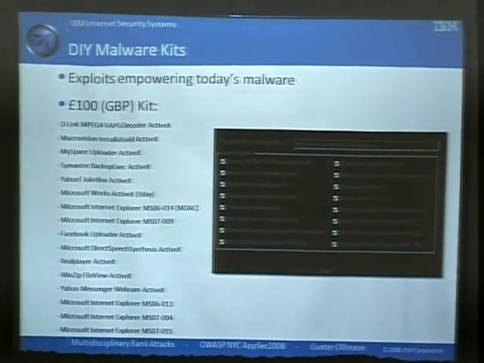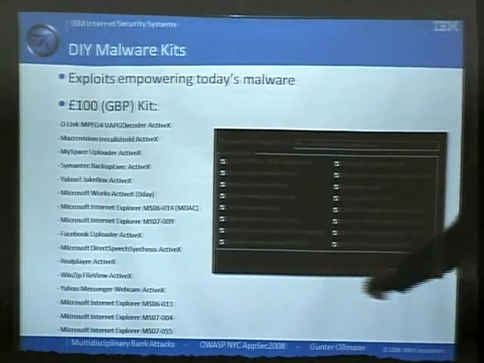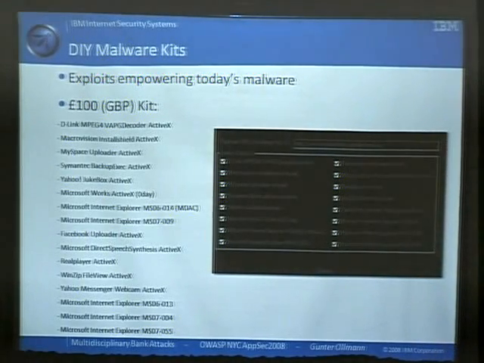Now the other side, the malware. So we need a piece of malware and we want to infect a particular machine. Surely it's a bit hard to create malware. Frankly, here's a toolkit which I grabbed earlier this year. £100, includes all of these particular exploits. You give it a file that you want to install on the remote machine, so some sort of backdoor or a bot agent. Click which exploits you want to embed inside it. Anyone who opens that document will have these vulnerabilities attempted to be exploited on that machine to install it. So as far as skill set goes for creating malware and infecting machines successfully, 100 quid.